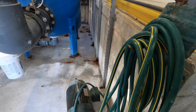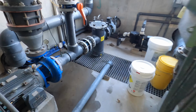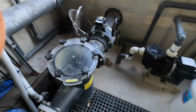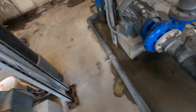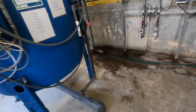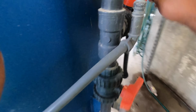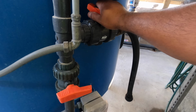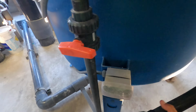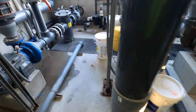We got a bunch of media on the floor over here. Nasty. Now, it looks like the filter is actually draining fairly well. Not too fast, not too slow. Oh, you see it is kind of going slow. So what we're going to do now, we're going to open this up just a little bit. Actually, I'm going to open this one. Hear that? It's going to make it go just a little bit faster.